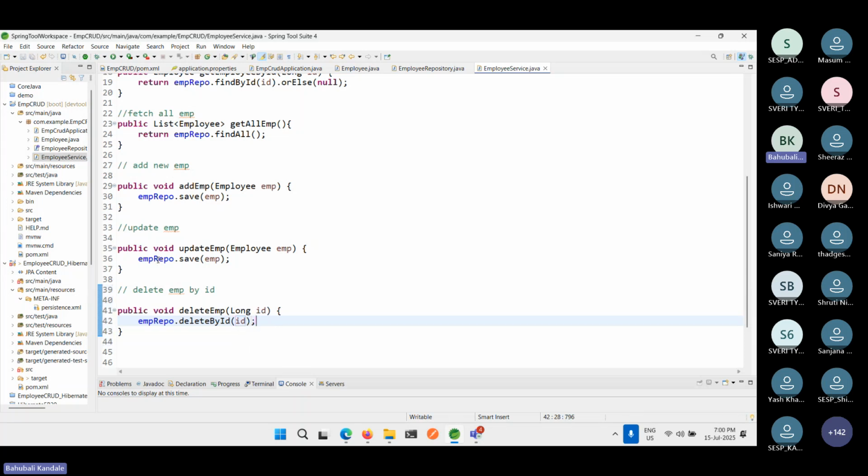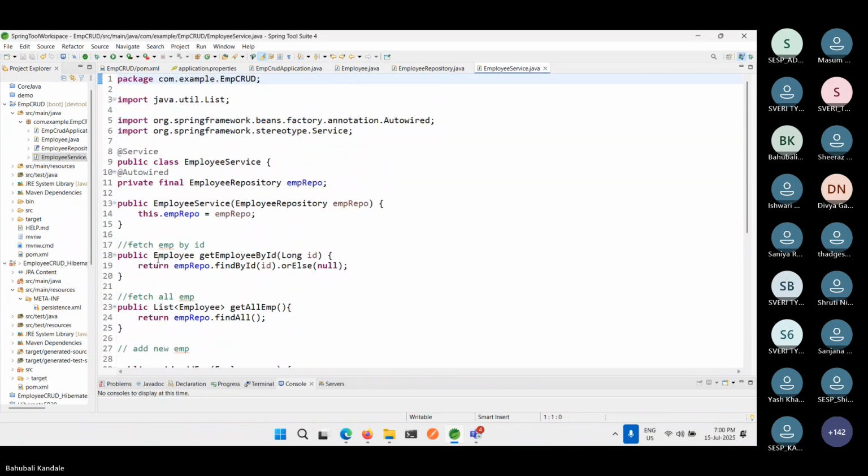So here we use methods that belong to JPA repository, and those methods we invoke within our custom methods. Here we use a class annotation, that is @Service. It marks the class as a service component in the Spring application context.